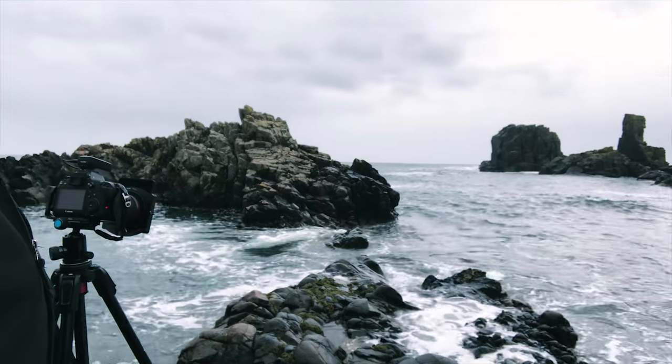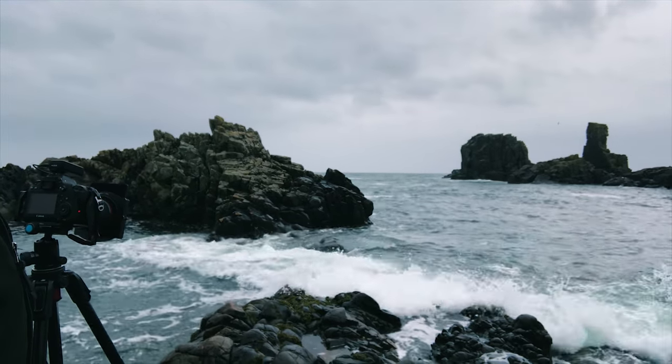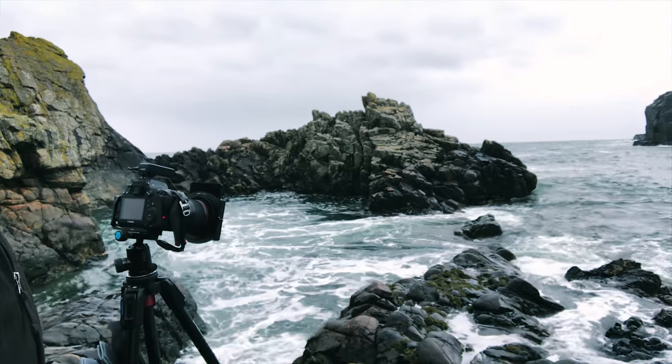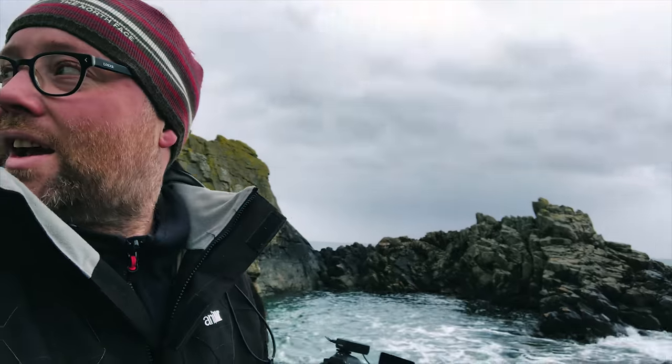It's a good wave! Let's get another couple of good waves. Here comes a good one. Yeah, that's what we want. Brilliant — and a follow-up as well. That should do us nicely. 15 seconds. Perfect. Lovely. That's exactly what I was hoping for. I prefer the longer exposure once again — I seem to be a bit of a fiend for that. I promised myself I would stop doing long exposures for a little while and try and be a bit more varied. But I like it.